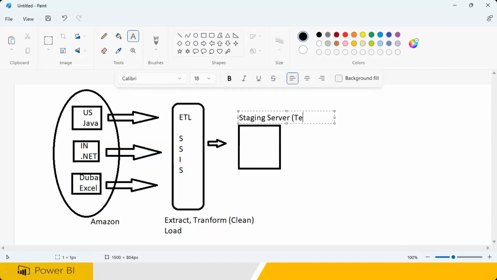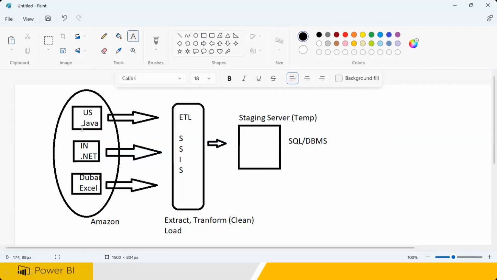Staging means temporary. This server is going to be prepared with the help of SQL software. SQL means I'm talking about a database, because I want to talk about data. I'm not going to get Java; I'm going to get the data inside Java. I'm going to get the data inside .NET.